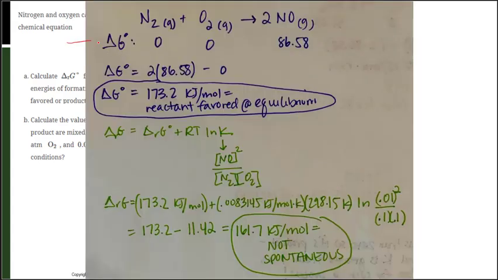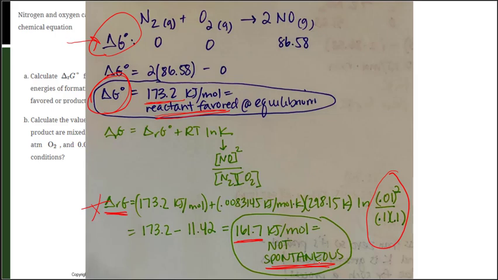Again, I used thermodynamic data to solve for G. G at standard state is going to be a positive 173.2 kilojoules per mole, which tells us it's reactant favored. It is non-spontaneous. But notice that in part 2, when I take the pressures given of those reactants and products that are at non-standard state and plug them in to find my G at non-standard state, I also get a positive number telling me that it's not spontaneous. Double check your work and make sure that you get the same as me.